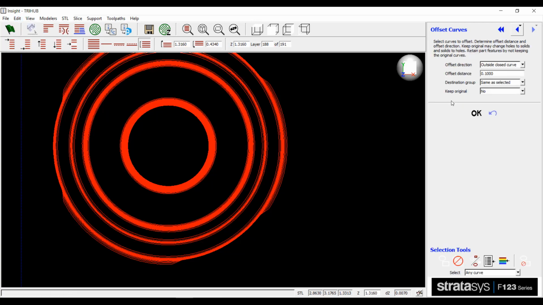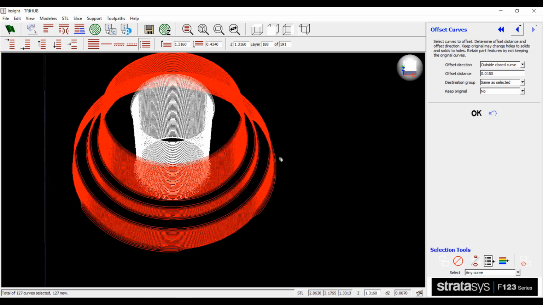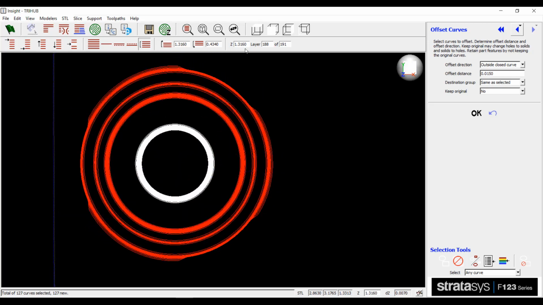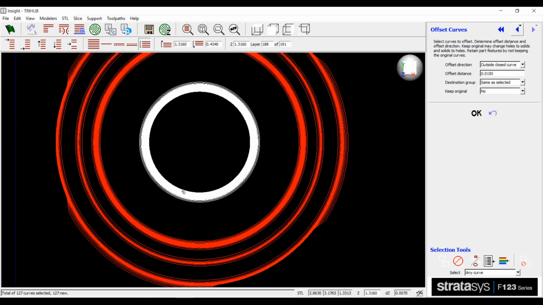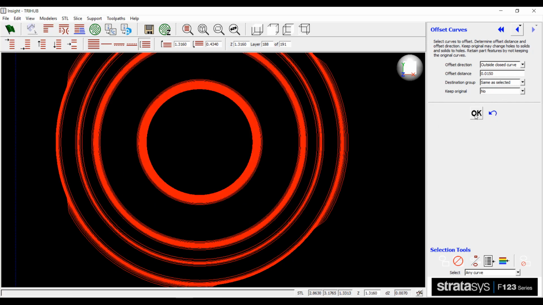Normally speaking, when we're making these type of adjustments, the printer may have printed the hole size 2 to 10 thousandths under size at most. But I'm going to enter a 15 thousandths offset here just so that we can actually see it happen when I make the adjustment. I'm going to select all the curves in the range and hover out just to see that I've selected everything. It's just a double check. Go back to the top view just because it's easier to see when the adjustment's made when I hit OK.